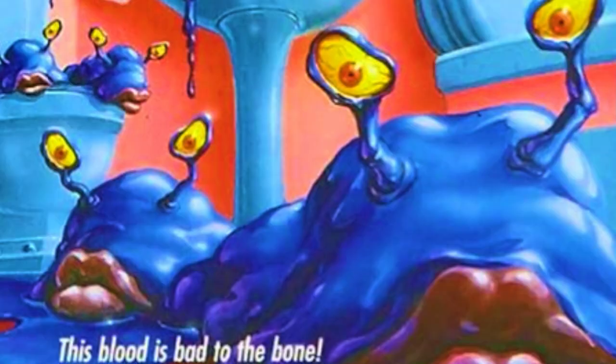The point of the covers is to make you uncomfortable and to make you go, ooh, that's weird or gross or both. But this just makes me sad. I don't know what these things are, but I don't like them. They look miserable. They look like they want me to be miserable. Like, they look like they're judging me. You know, I don't want to be judged for reading Goosebumps. If I wanted to be judged for reading Goosebumps, I'd read it in church or something.